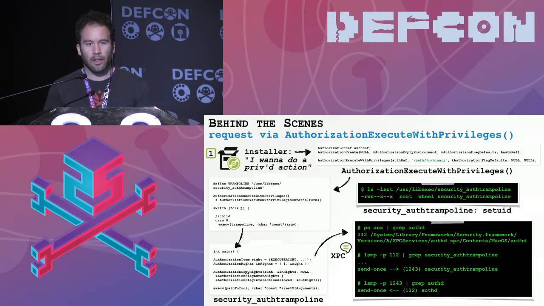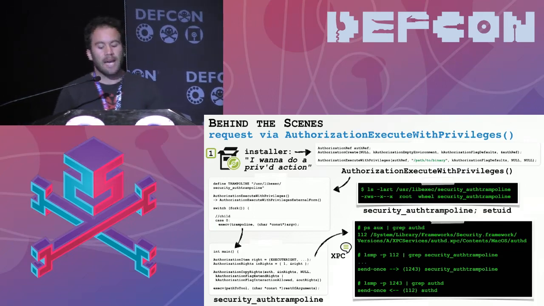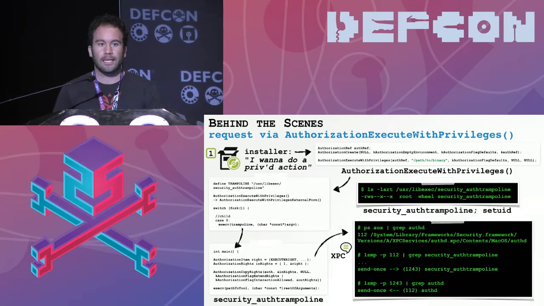And once the user is authenticated, this will then be executed. So if we look at this function, it's open source, we can see it calls execv to execute a setuid system binary named security_authtrampoline. This binary is what sends the XPC message to the authorization daemon, authd. We can verify this by using the lsmp utility, which is a utility that can show you sending and receiving of Mach messages.